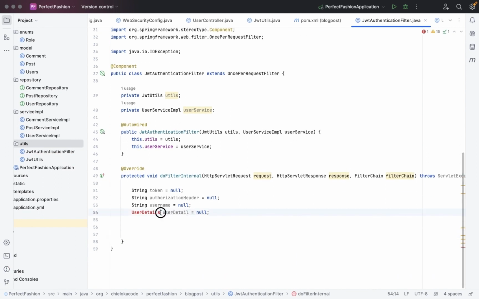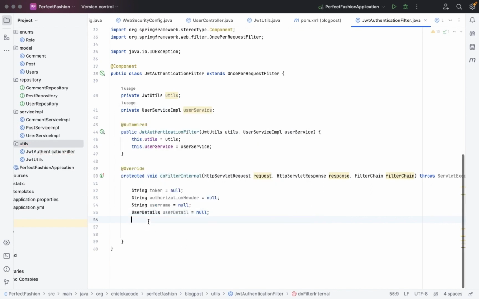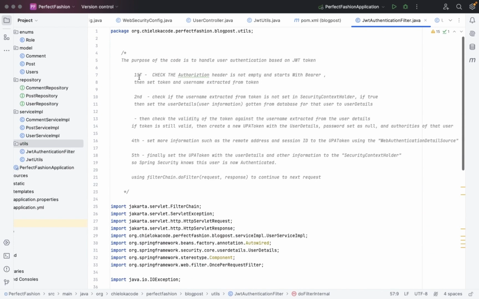So we import the user details into this class, the UserDetails from the Spring framework. Enter. So next thing now is to follow these steps up here.